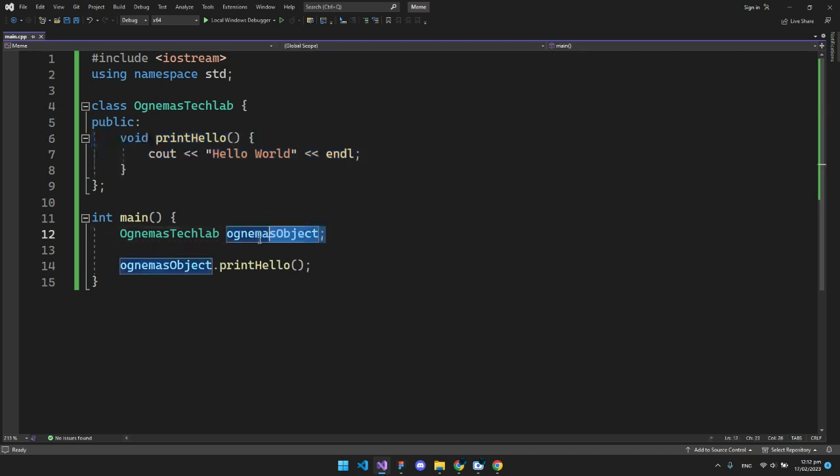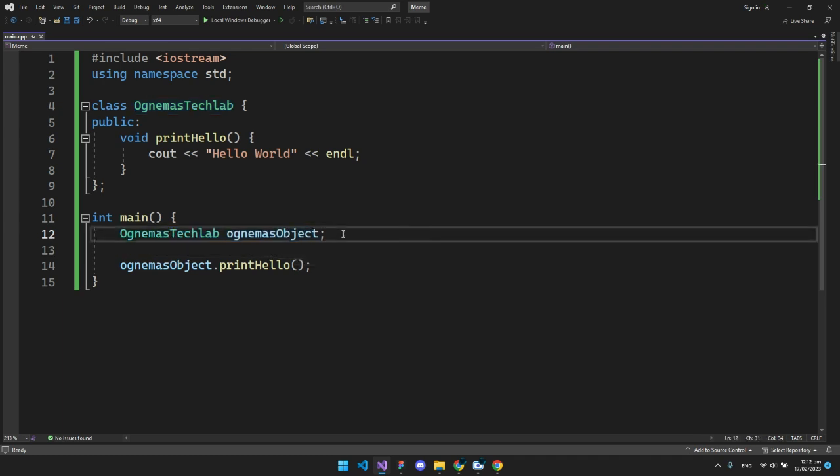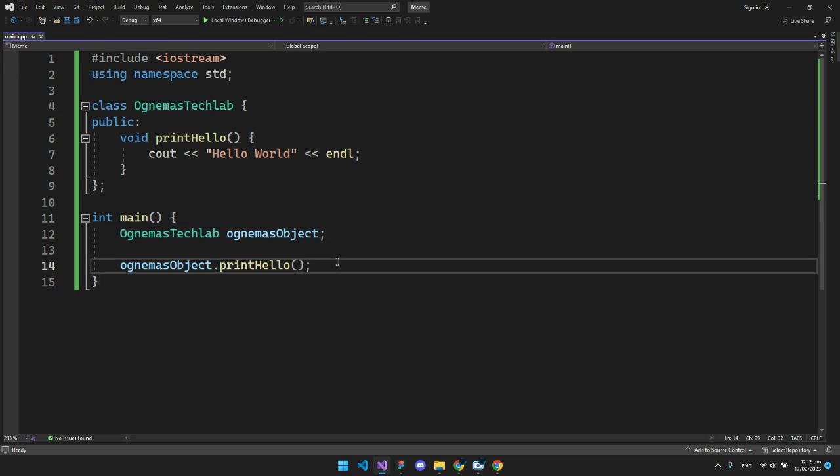We learned what an object is. An object is how we access stuff in our class, and like I said, we need it so in big programs we don't confuse our classes. And at the end, we learned how to set up the object and the function that we want to use from our class.